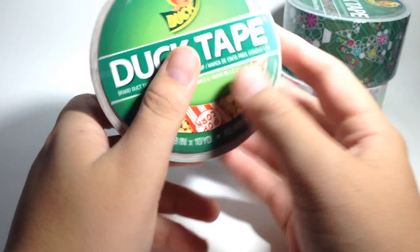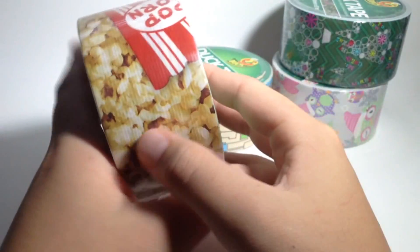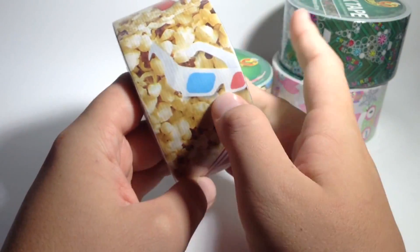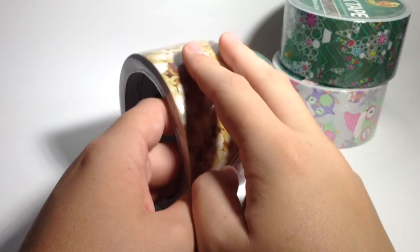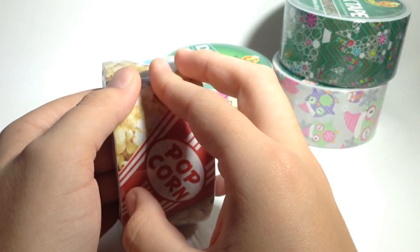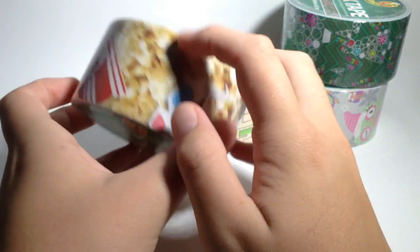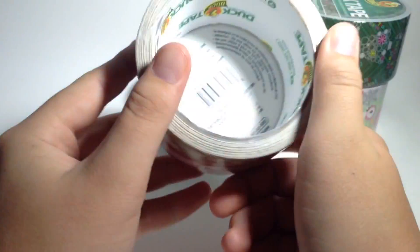Next one that I guess is not horrible either is popcorn — it's actually called Movie Night or something. The background is all popcorn, and then there's like a popcorn container and then like the 3D glasses on it. I'm so happy that they did this more detailed than what they did for like the mac and cheese and gummy bears. It would have been harder to do something like this, but I like it a lot better because it has more things than just the food — like it has the bucket thing and the glasses.